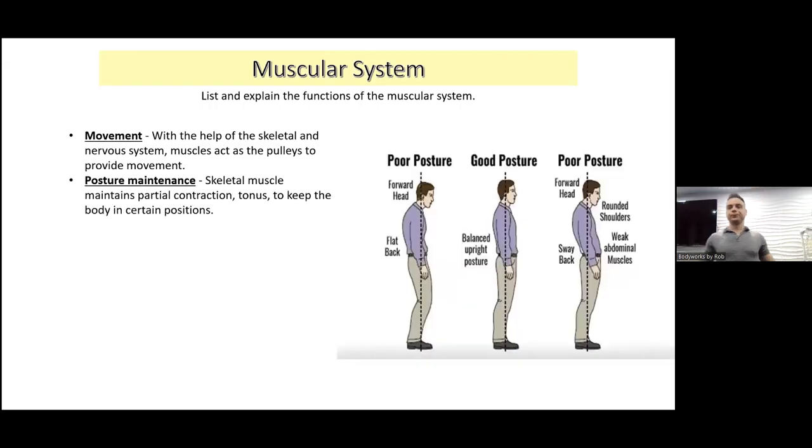Posture maintenance. Well, our spine, right? If I take my good old buddy, Mr. Bones here, and try to just stand him up without that big old stick in his butt, he falls and collapses to the floor, right? So your bones themselves are not perfectly designed to be Jenga stacked together and stay in the position that they're in. Muscles and ligaments and tendons are what's going to be keeping your body in position where it should be, right? So muscles are involved with maintaining your posture.